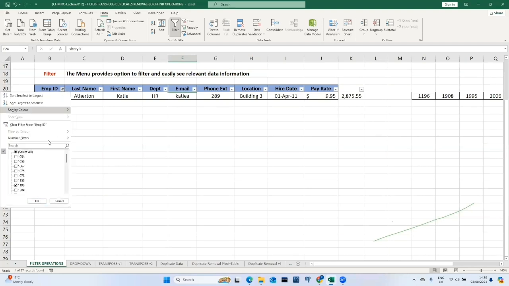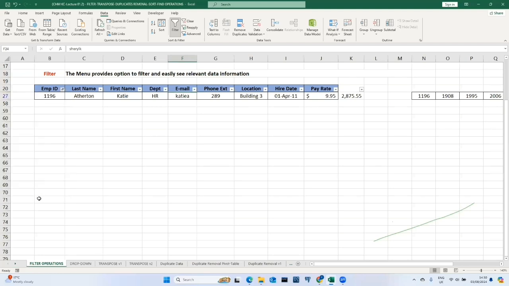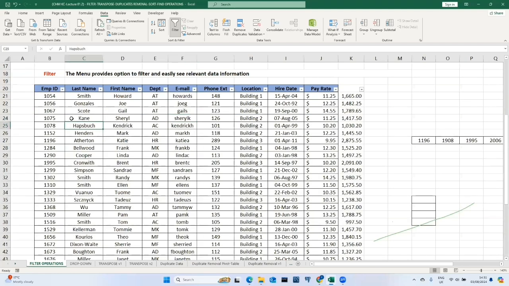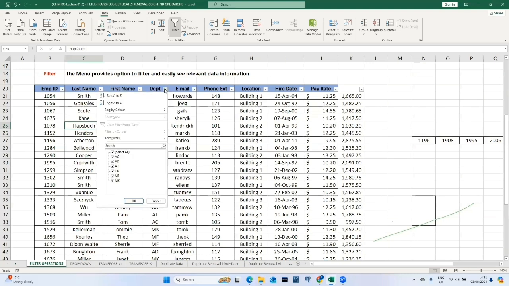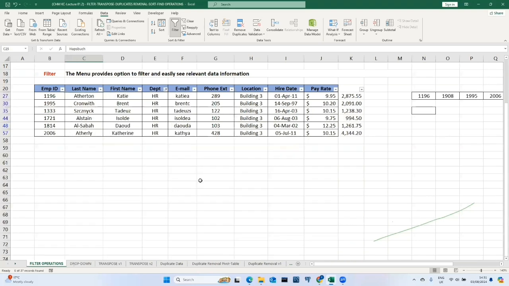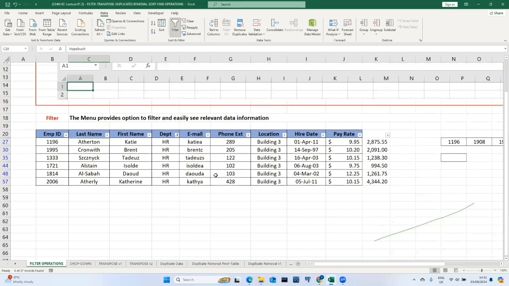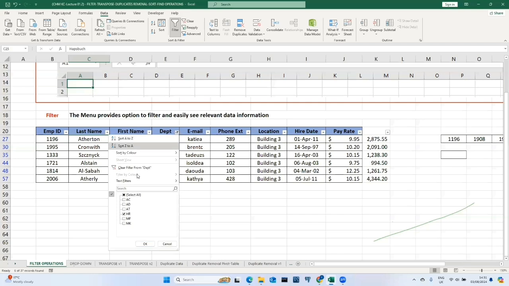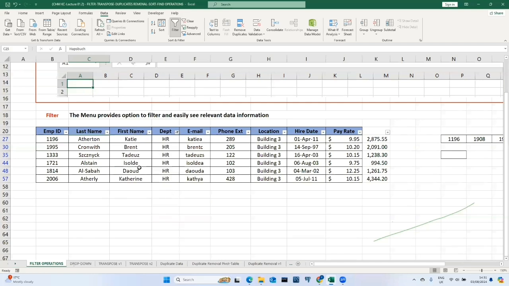So this is one way to also filter a lot of data that you don't want to go one by one and be looking for. So now, the other thing you could also do is that you could filter based on anything. So we've done an example. Maybe you want to only see those in the HR department. So all you need to do is, the first thing is just select everything and then select the HR. And then we see only the data for HR. So let me zoom in. So just like we said. And then there are other things you could also do. So to remove the filter, just clear the filter from here.